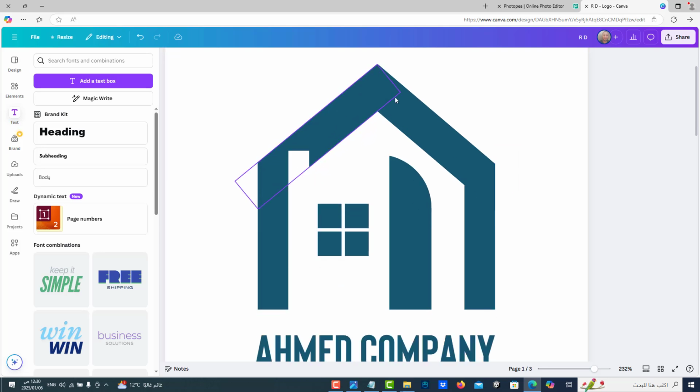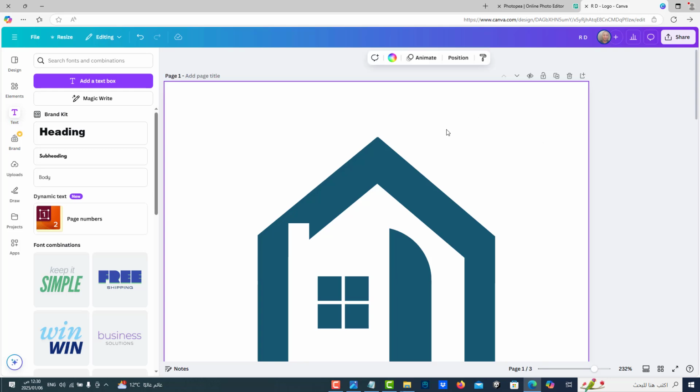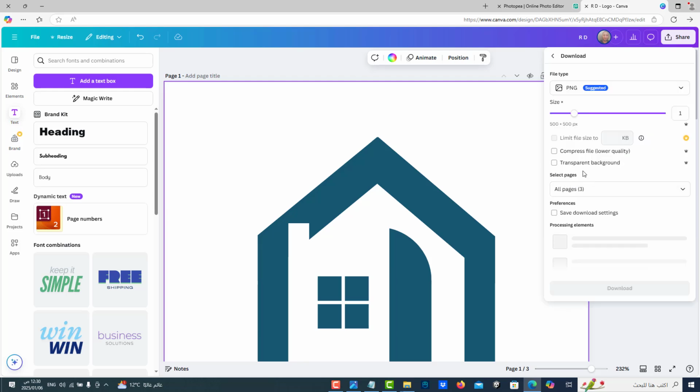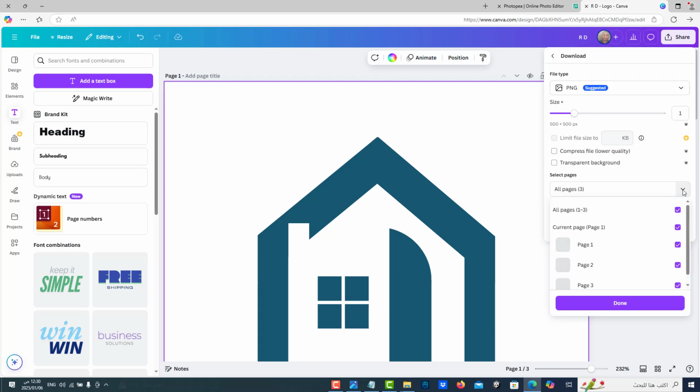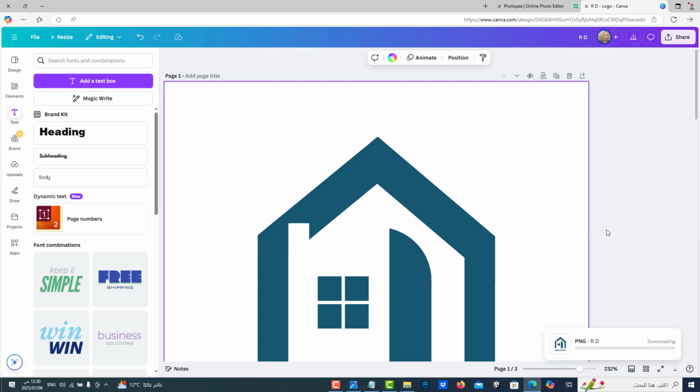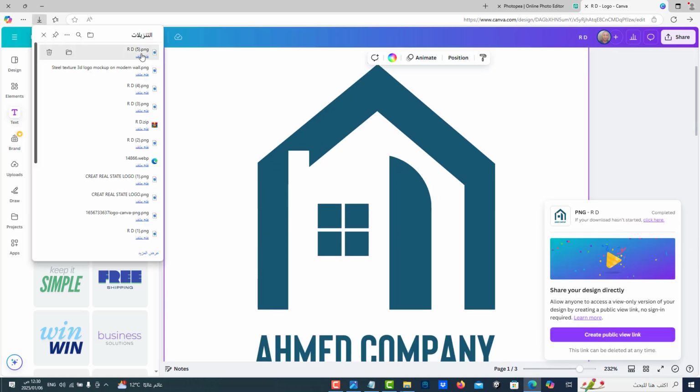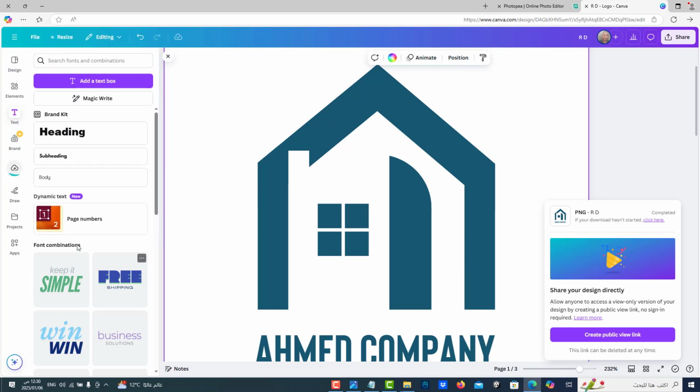What you can see in this logo is a real estate company which has a door, a half door, and a window. And here you can see there's a rectangle. After that, let's take this page, it's page 1. I will click on share, then download. Don't change anything from the settings, just choose the first page, which is this one. I will click done and then download. After I download it, I will take this and upload it here.